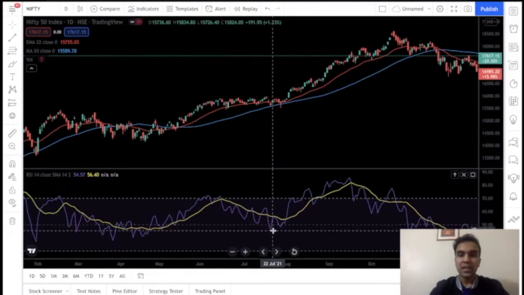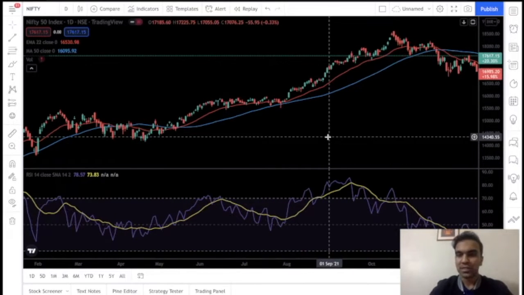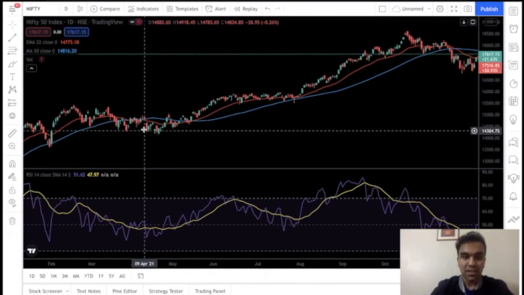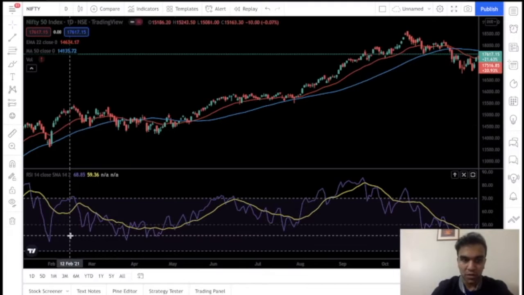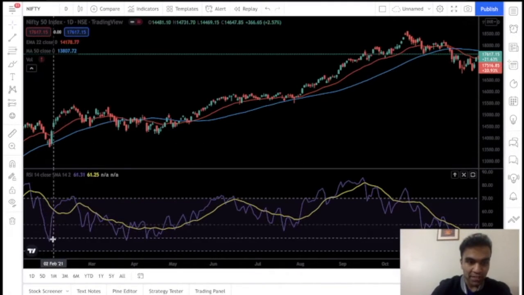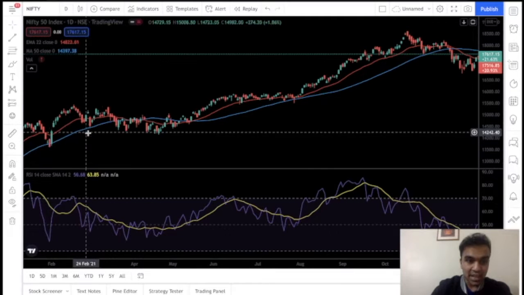So, 50 is usually taken as the median value, which is obvious considering that the values range from 0 to 100. 30 is considered very, very oversold, but let's ignore 30 for now. If we focus on the value of 50, we can see that usually when the RSI value goes below 50, we can see the RSI going below 50 here coincides perfectly with this, right? Again, we can see that the RSI going below 50 coincides with all of these down moves.